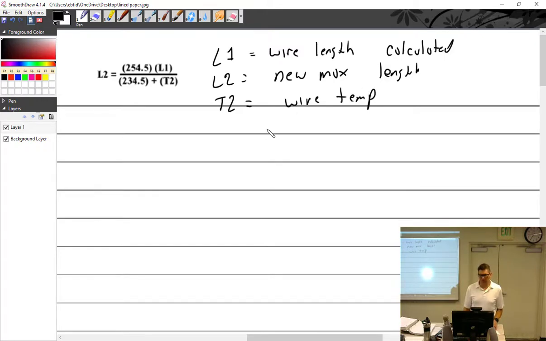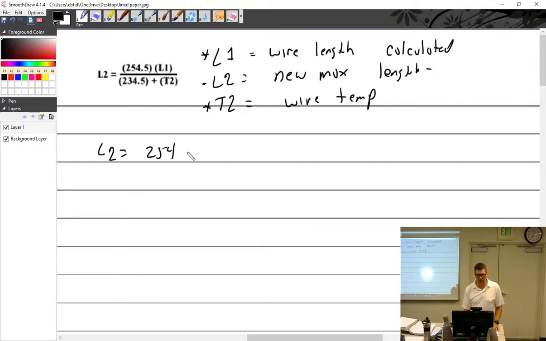So what do we know? We know the wire temp, and we know what we calculated, but we don't know that new wire length. In other words, we figured out the maximum length I could use would be 30 feet, which would be fantastic if I was in the shop with only a number 8 wire, wondering if it will work. I could do this calculation and go, yes, up to 30 feet, and I can measure where it goes and go, awesome, it only has to go 25 feet, so I can use the wire. Don't have to order new wire. And I suppose that's something that would happen.